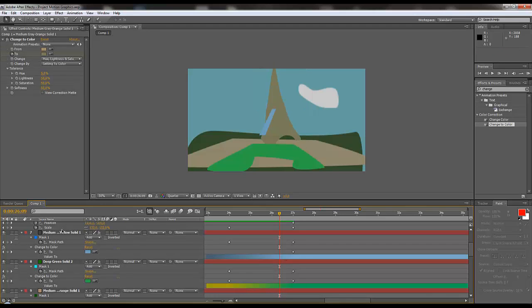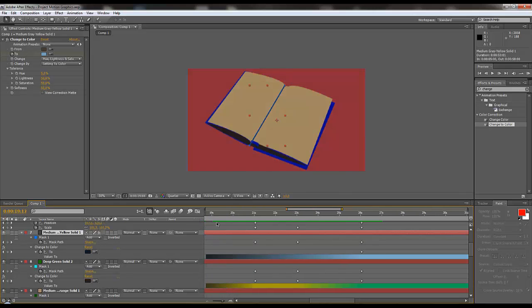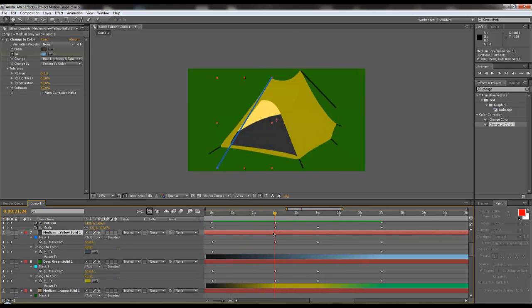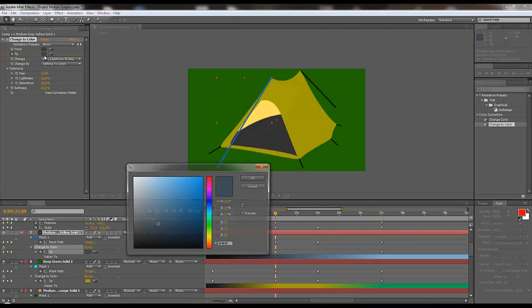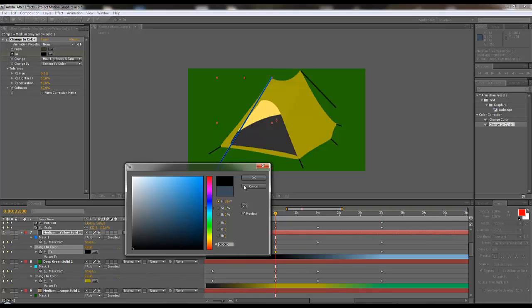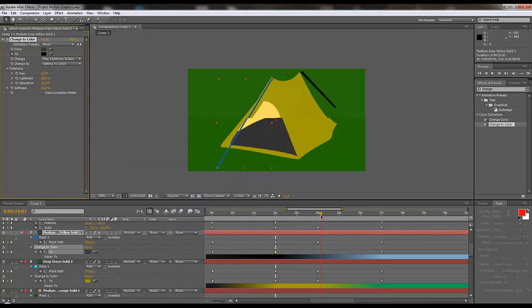That's this one, I'm assuming. Yeah. So let's go back to the tent and actually make it black. Black. And then here as well, let's make it black. Oh, no, not the one I wanted to change.